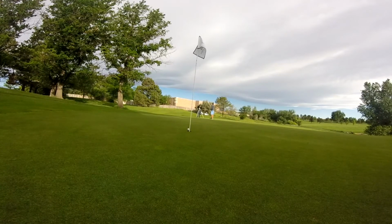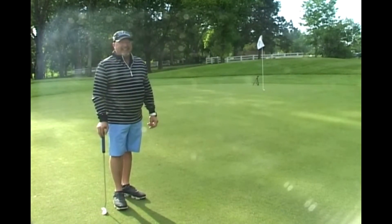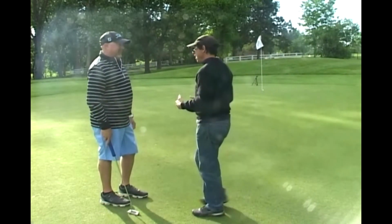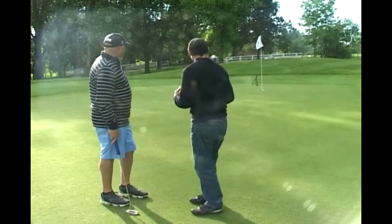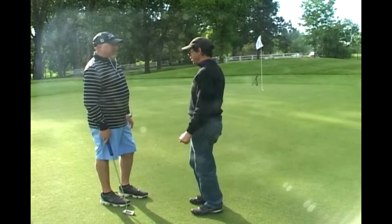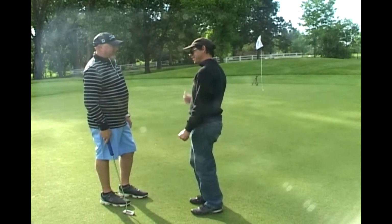Oh! I'll take that one. Well, I think anybody who saw that at this point in time would also take that. Less than, I would say, an inch. And you almost made that birdie. You read the green really well, you set your target, and you almost did what you wanted to accomplish, and that was getting a birdie.